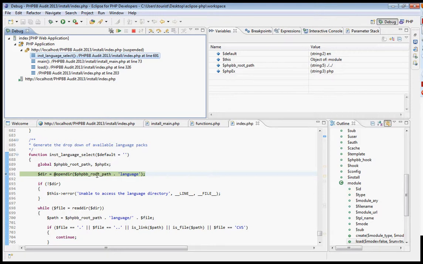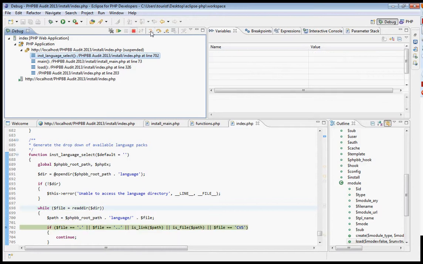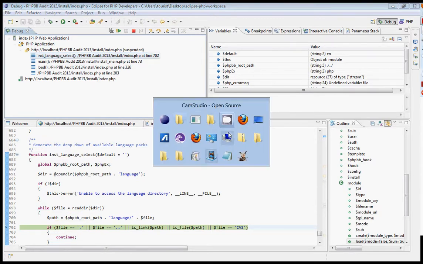So here we're opening the root path, which is dot slash dot dot slash. So that's going to be the language folder. It's going to be the precursory language folder, which I'm guessing is in the parent folder from where the install directory is. So we'll step this one time. Whoops. Oh, I'm going to have to stop this video right now. I shall return to this.